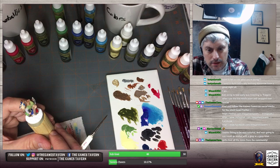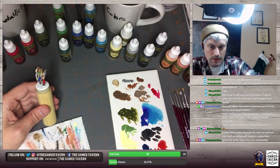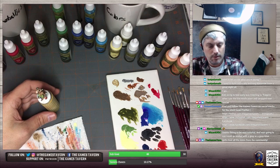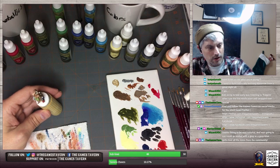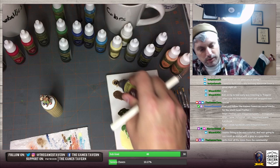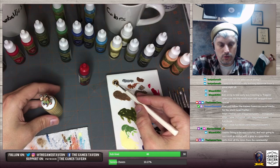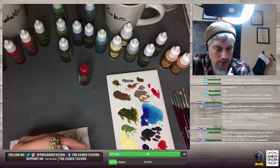So now that that's done, we're going to hit her again with soft tone. Actually, we're going to hit some stuff with soft tone, some stuff with mid brown, and some stuff with flesh wash. But I think what we're going to do is go with the soft tone first, then the mid brown, and then the flesh wash in the appropriate spots. So soft tone was there already, so I'm going to just put it right back in the same spot. I'm only going to use a little at a time and go with what I need at that point. So soft tone, I am going with on some of these areas that are supposed to look a little bit dirtied.